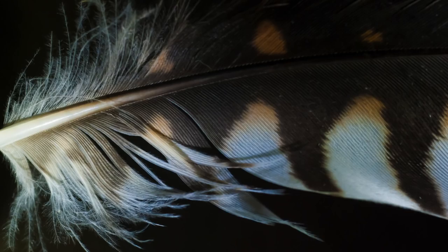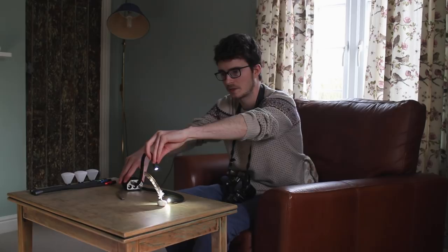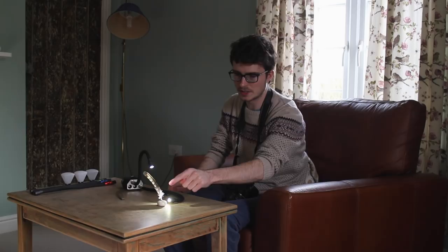I'll take another picture. Great — I'm pretty happy with that photograph now. A great thing about Adaptilux is if there's any area, like if I wanted to make the spine of the feather pop out, I can draw the light down to highlight it, but I'm going to leave it as is. One thing I really do want to make stand out now is these light feathery bits, and I can do that by adding a bit of colour — so I'm going to use a red lighting arm.